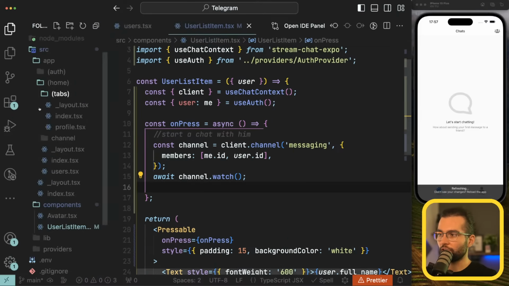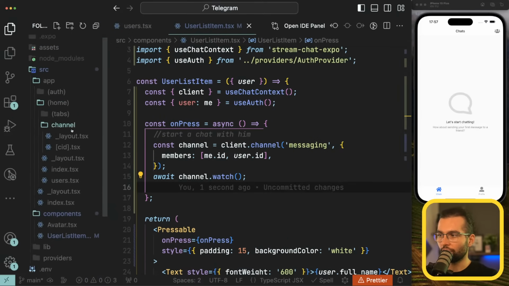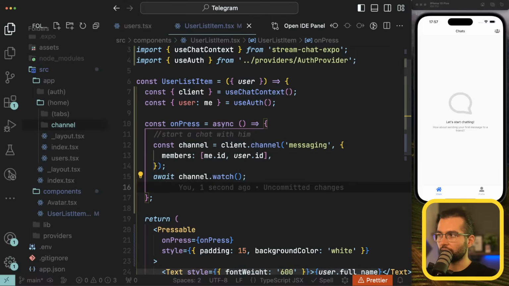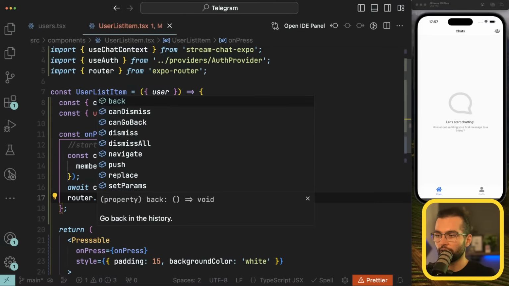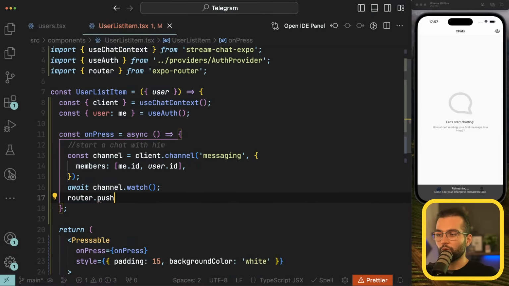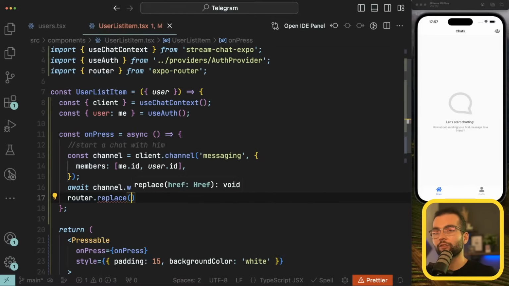We already have a page for the channel details under home, channel, and the ID. So using router here, I can do router.push, or better even replace, in order not to be able to get back on that screen, but to get back on the home screen.